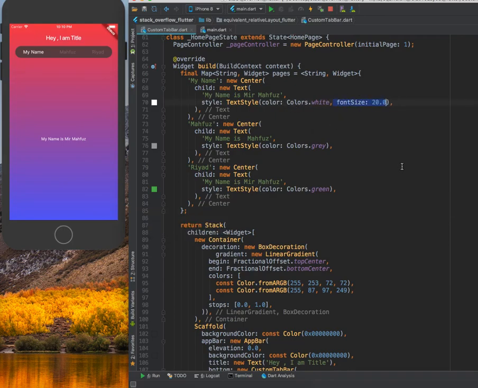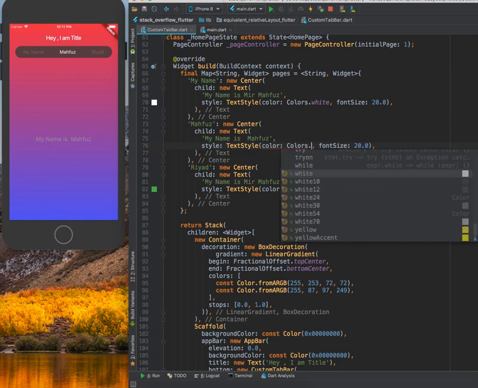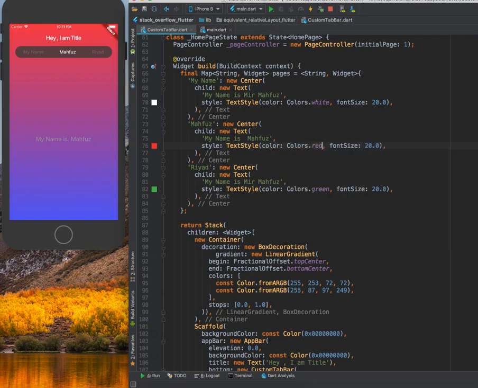We can add font size to others and then run again. We have seen that our font has increased after hot reload.